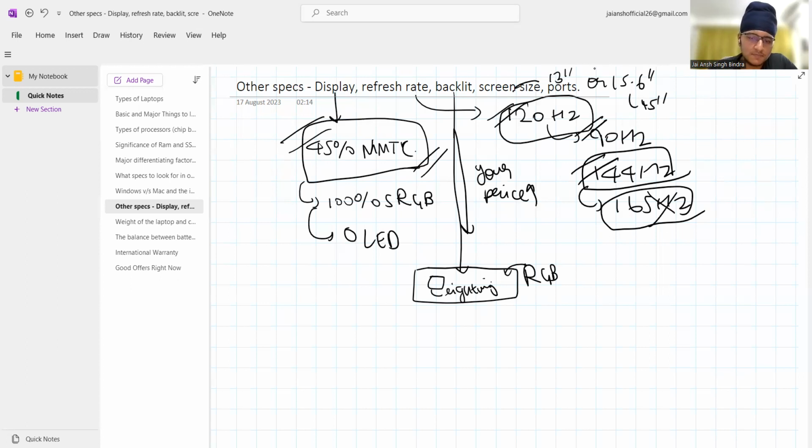So, talking about the ports, another big disadvantage of Mac laptops, and why people prefer Windows over Mac, is that in perfecting the sleek design, Mac took out all the ports except two Type-C ports. So Apple users now need to use connectors for everything. A connector is something like this. It has a Type-C on one end, and for example, a USB, a Type-C, and an HDMI port on the other end, so that you can use these ports on a Mac. Newer Macs have only two Type-C ports. They removed the USB port since they wanted to make the design more sleek.